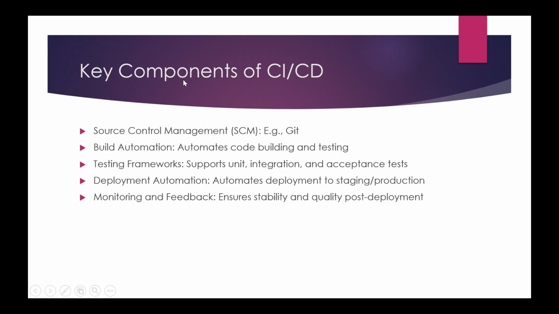These are some of the key components of CI/CD. The first one is source control management. The example is Git or any other tool. This is nothing but a repository or version control, you can say. You can keep your code base inside version control like GitHub, and you can use Git for this source control management. You can use Git commands to clone the repository, to push, pull, or make whatever changes, and finally merge the changes in your main branch.